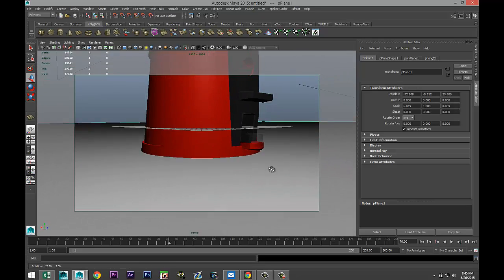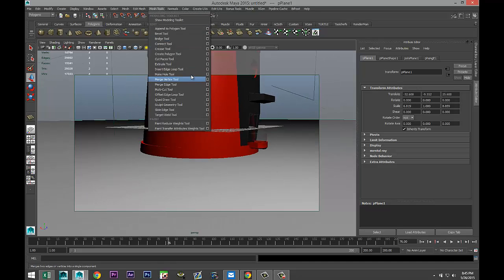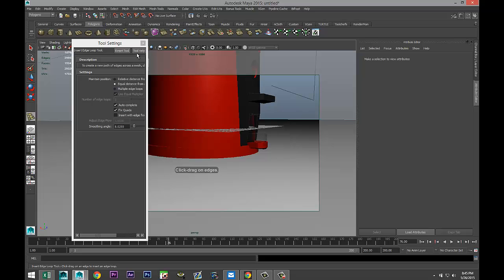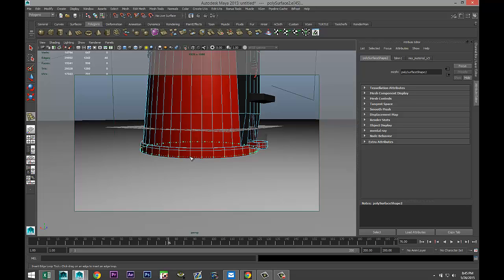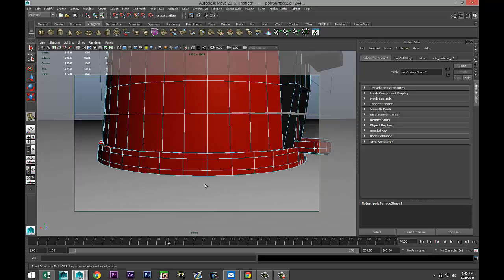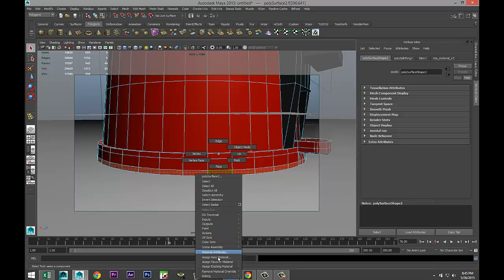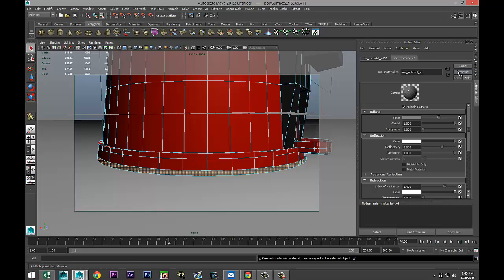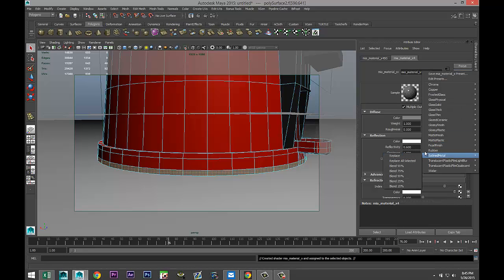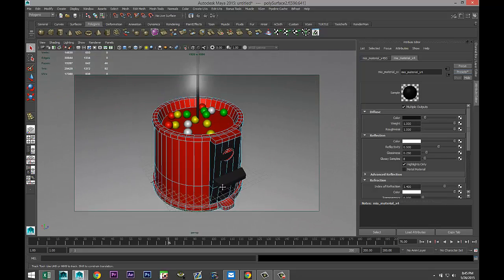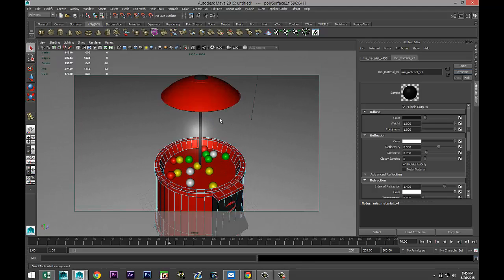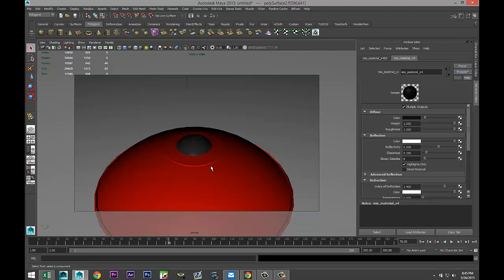Let's see if my plane isn't too high up. Not so much, so that's fine. So I'm going to go to Mesh Tools, Insert Edge Loop Tool, Option Box, Single Setting. That's okay. And that's not what I want. I want one there. Okay. I'm going to hit Q on my keyboard, right-click Face, and I'm going to select that all the way around, and then right-click, Assign New Material, MIA Material, Presets, Rubber, Replace, and Black. That's fine. So that should give it a little bit more, I don't know what to call it, oomph, if you will.